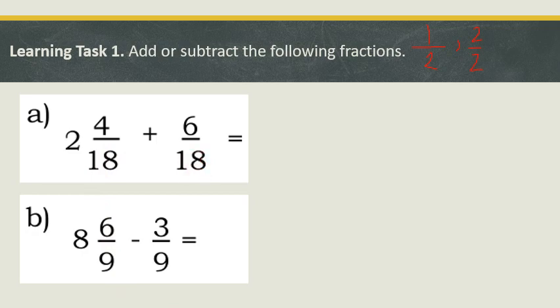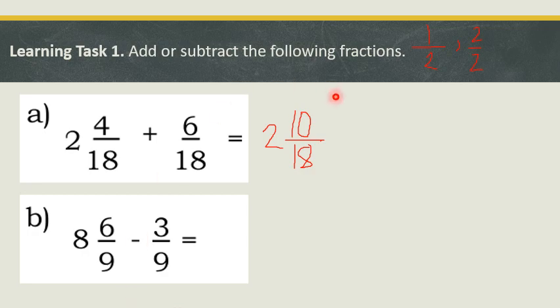So, copyhin muna natin yung denominator. Anong denominator natin? Ito po ay 18. And then, we will add the numerators. So, 4 plus 6 is 10. So, paano naman itong 2? Ito pa ay whole number. So, since walang whole number itong pangalawa nating fraction, ito ay magiging 2 plus 0. So, yun po ay 2. Ibig sabihin, ang whole number natin is 2. So, ito po yung sum ng ating 2 and 4 eighteenths plus 6 eighteenths.